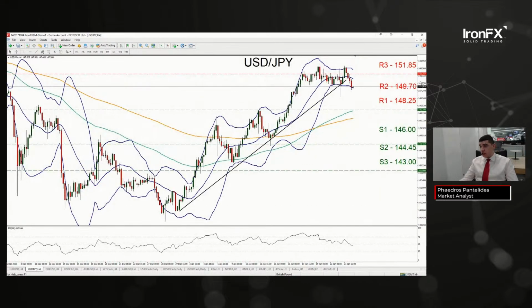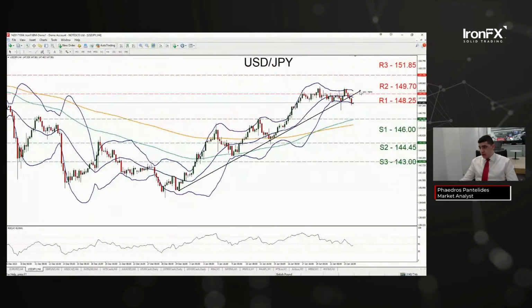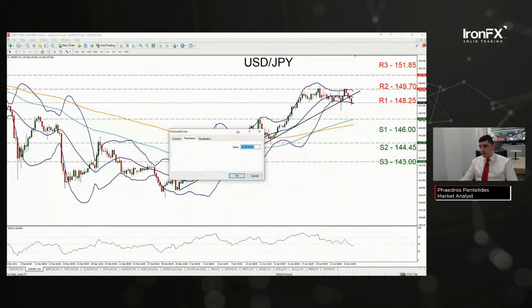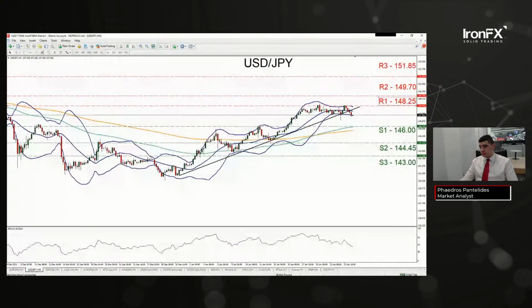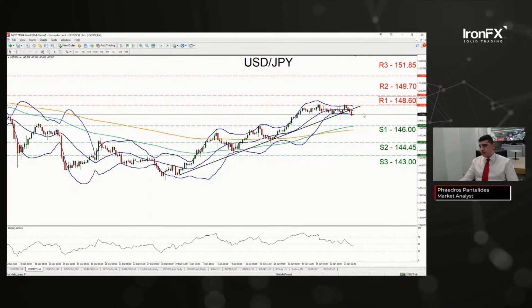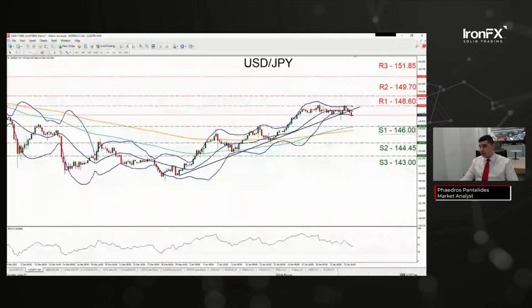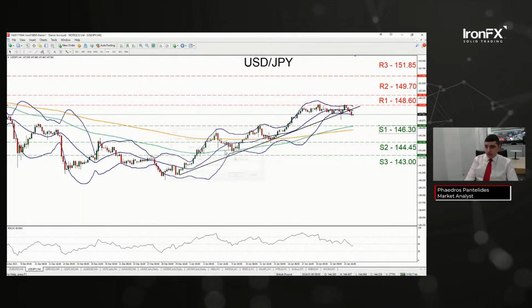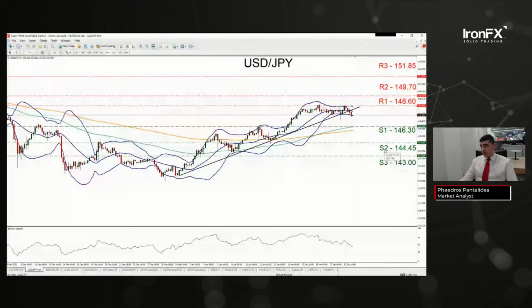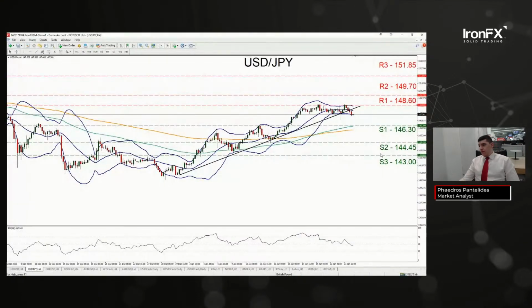In terms of the dollar against the Japanese yen, it's broken below our upwards moving trend line that we have placed from here. R1 readjusting to slightly higher, 146.60. Yes, R2 is fairly close to R1. Such for bullish outlook would have to break above R1 and R2. And in terms of support, we're taking this old high, keeping S1 at 146.30, 144.45 for S2, 143.0 for S3.